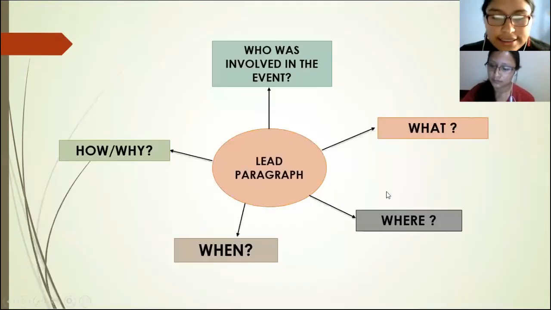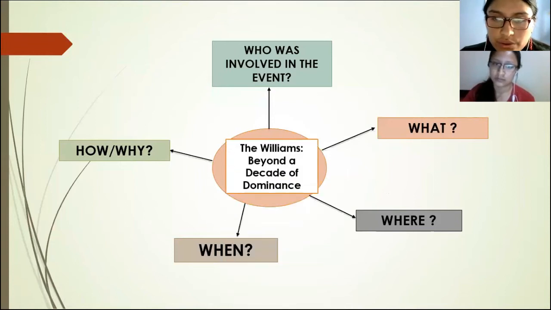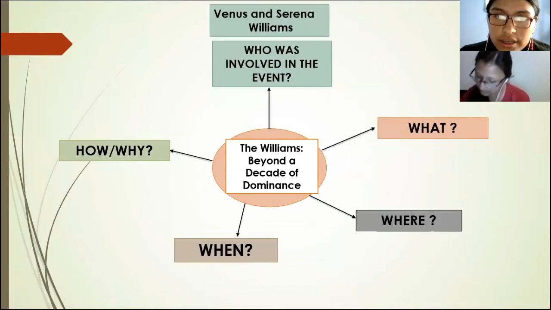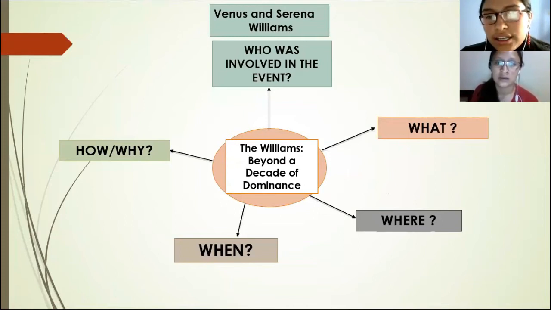So here we have the lead paragraph. In this case, in the inner circle, we are going to put the headline of the article. In this case, the Williams beyond a decade of dominance. So for who, what is your answer? For who? Venus and Serena Williams. Yes, it's good. Also, you could put here just the Williams sisters, it is okay. And regarding what?